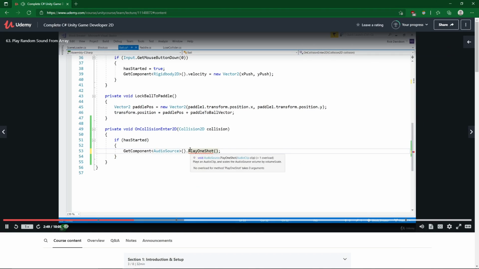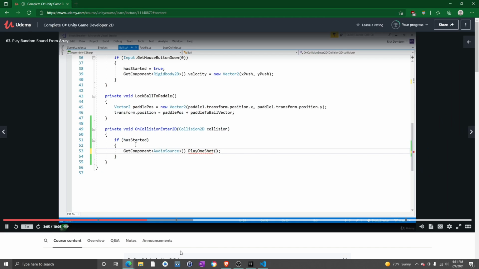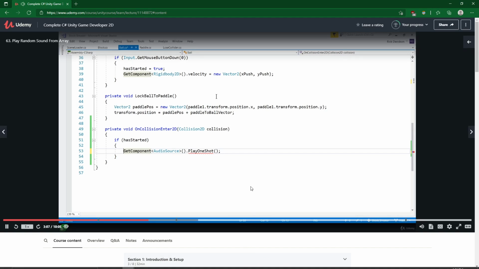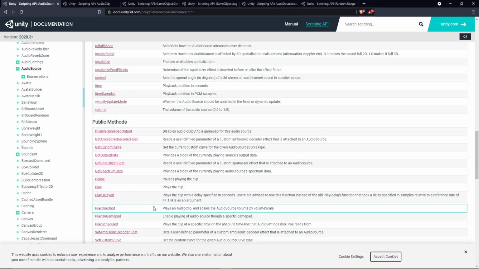Yeah. Oh, wait a minute. Let's look at the documentation for that. Play One Shot.